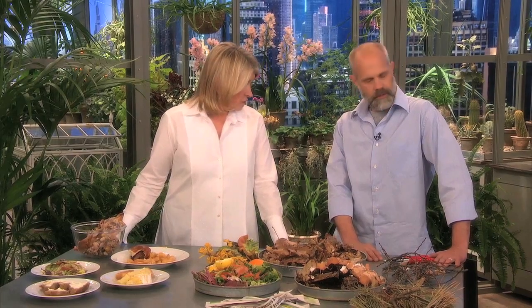But there are some very basic rules that you must follow to get good compost. And you don't want varmints in your yard. No, you absolutely don't. You don't want the neighbor's dogs digging in your compost heap for bones and stuff. Yep. So you have to really remember what not to put in your compost.